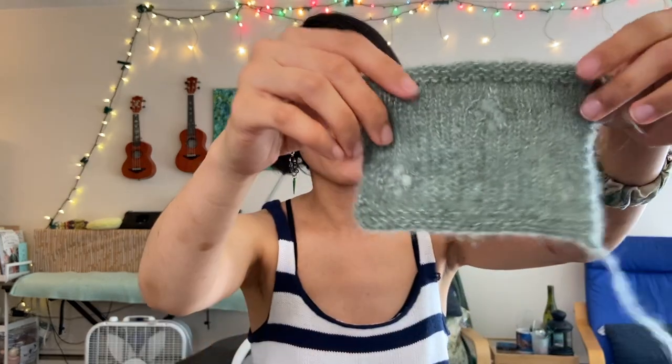And it just looks so gentle and so soft, and I've tried it on my skin and I don't have any irritation on my skin. And I do have very sensitive skin, so if I say it feels gentle on my skin, it really does feel gentle on my skin. And I like the color so much.